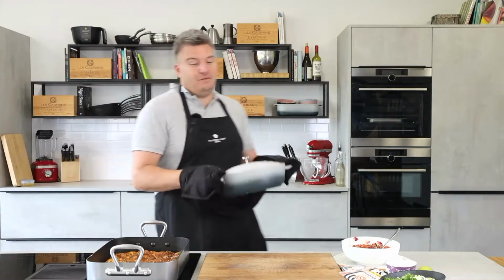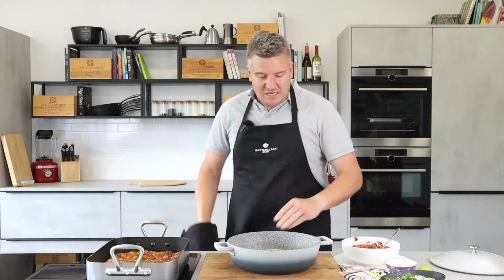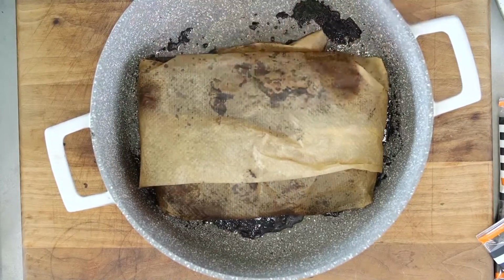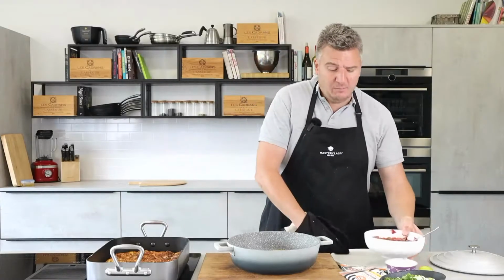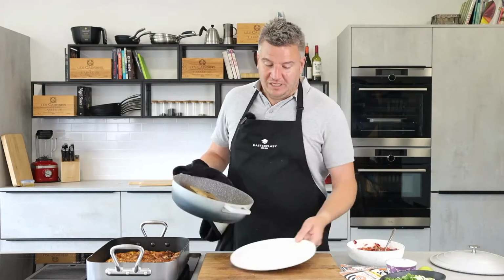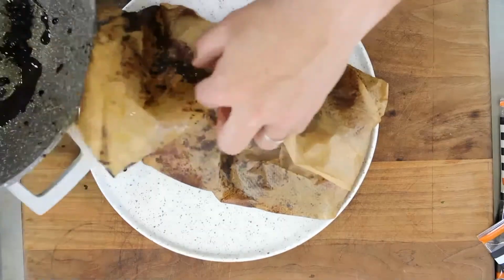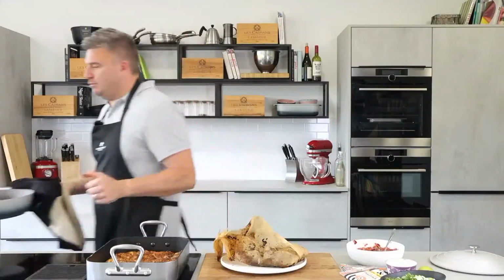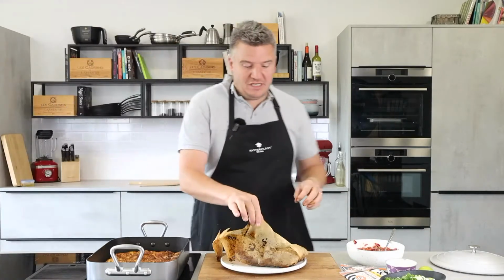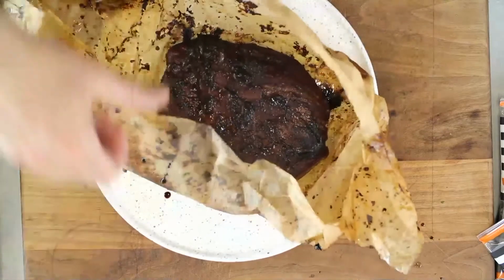Okay, this beef smells blooming amazing. Really, really good. Now, can you see it is just cooked inside that parchment paper? So all the flavour has stayed in, all the moisture, because we put it inside the dish, inside the pan even. So if I'm going to get a plate, and what I'm going to do is just carefully lift it out. Let's pop that pan over there out of the way. And then I'm going to unwrap this beef. Oh, it smells so good.